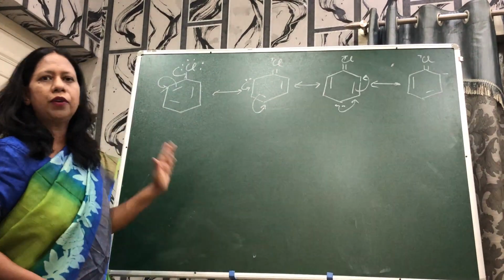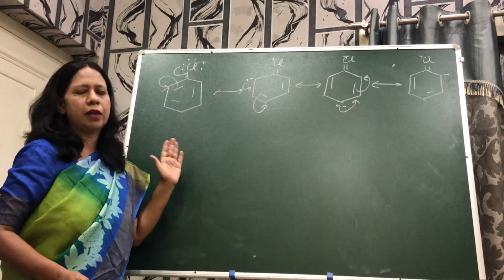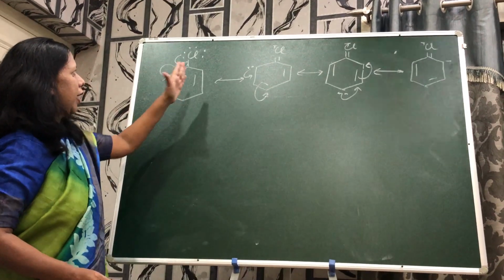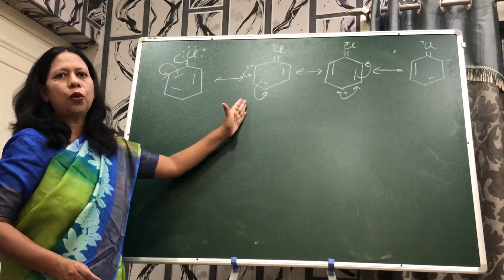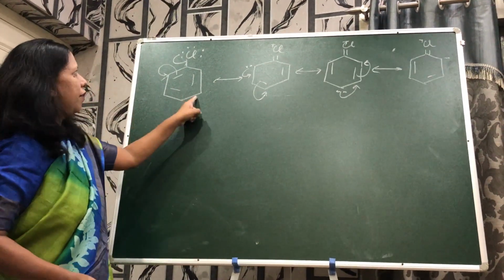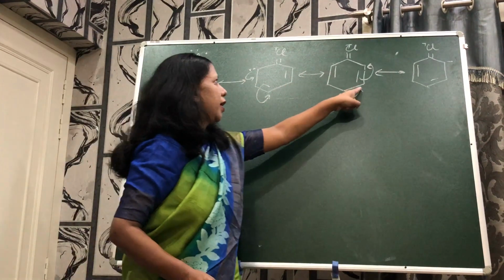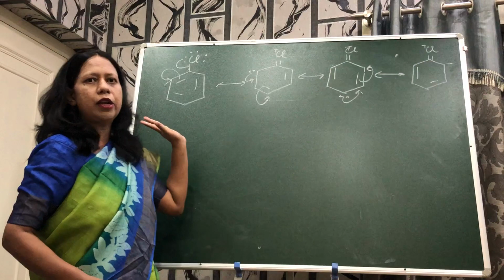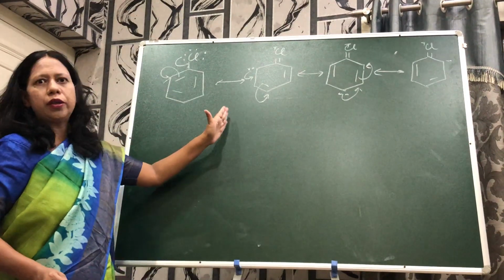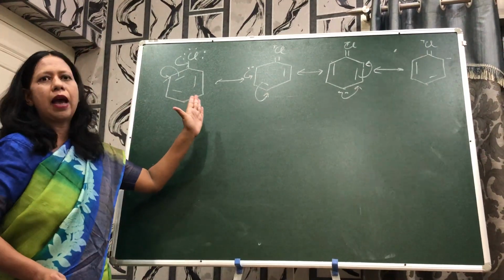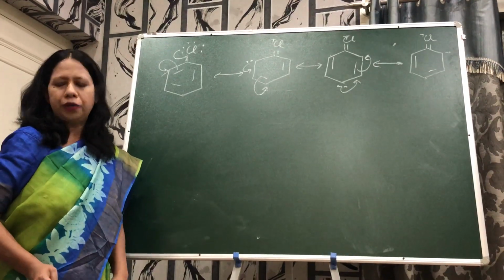That means whenever the electrophile comes and attacks the substrate, it would always take place either in the ortho or in the para position, never at the meta position, because this position is electron deficient. There is no electron present at that position in the resonance hybrid of a haloarene.